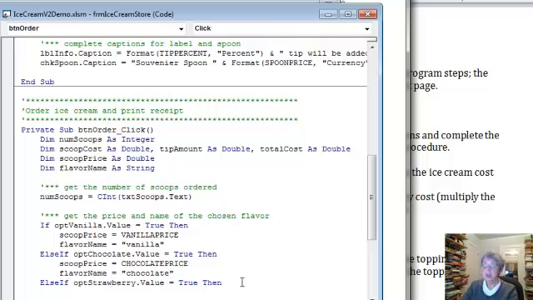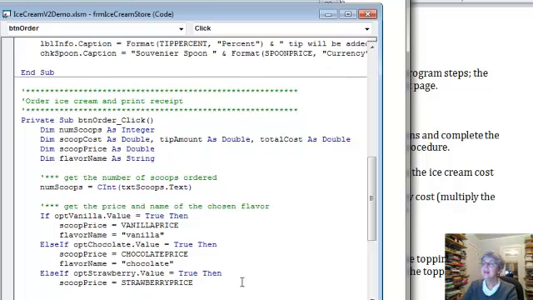Then, okay, here I'm going to put that scoop price equals strawberry price and the flavor name equals strawberry.